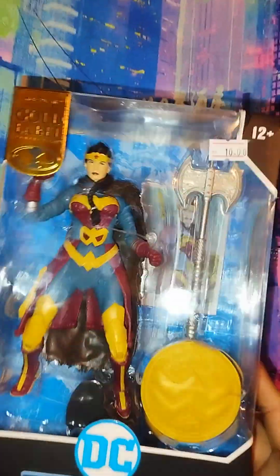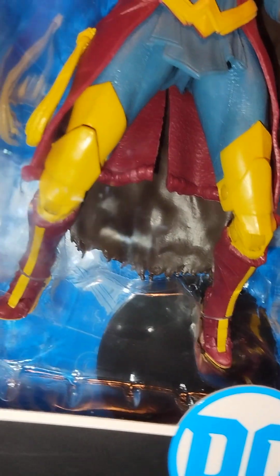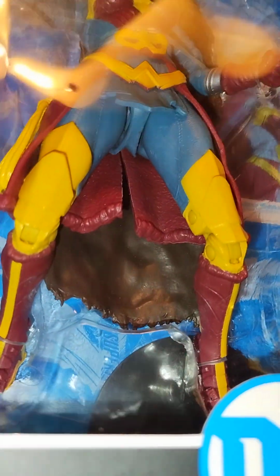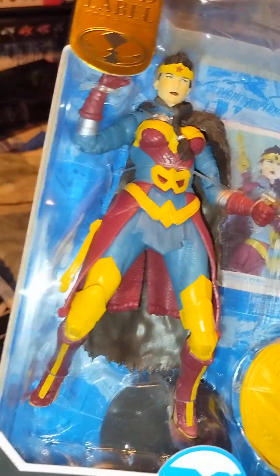Coming into the city, she has a mohawk braid. She has a fur leather cowl cape. She has a platinum axe, and she has a golden shield. She has these very distinctive golden stripes on her boots, leading all the way up to the tips of her fur tops. She has different hand options.